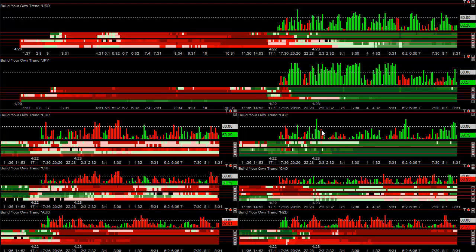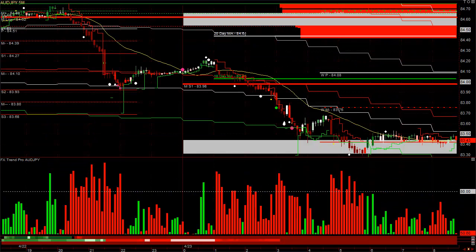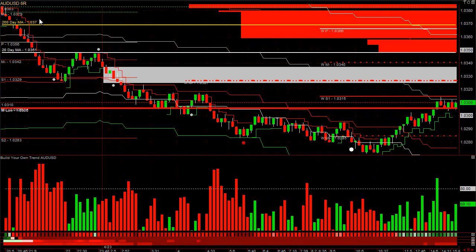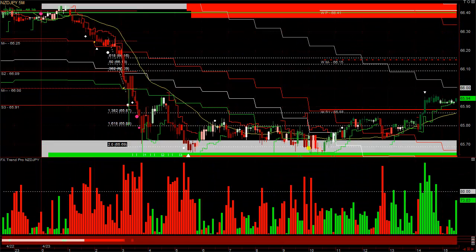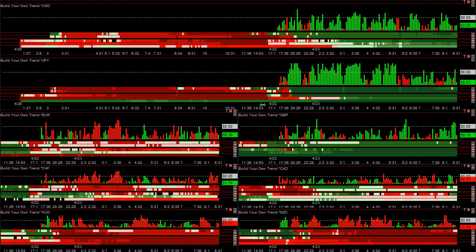It starts working live. You can see last night the pound was extremely strong, the yen was strong, the dollar was strong, the Australian and New Zealand were both weak. So basically you wanted to focus on selling the Australian yen. You can see it fell pretty much the rest of the day. Australian dollar, down, down, down, down. The New Zealand yen as well was also weak, down, down. It makes it really clear which currencies to trade.